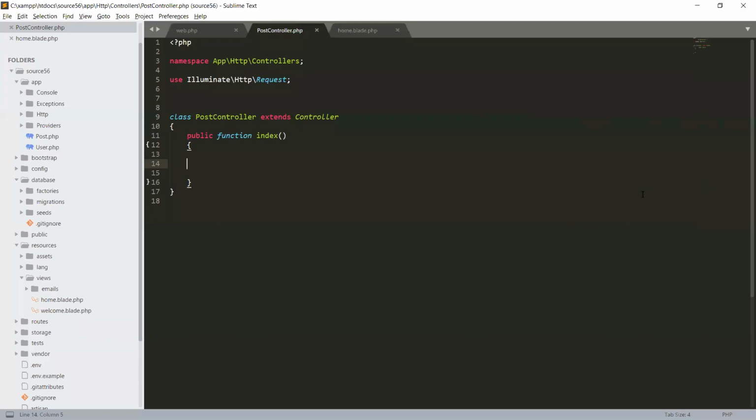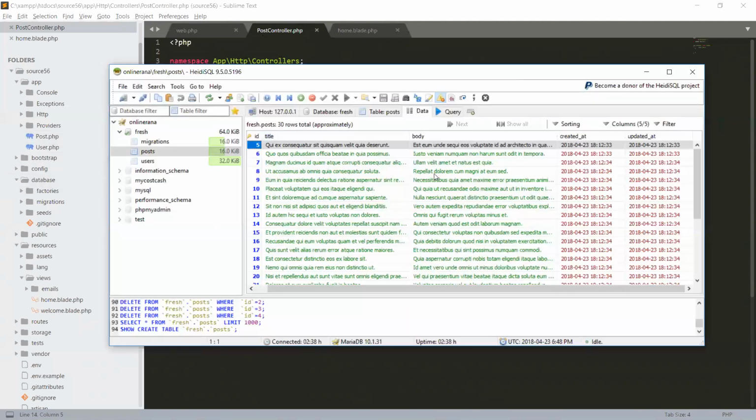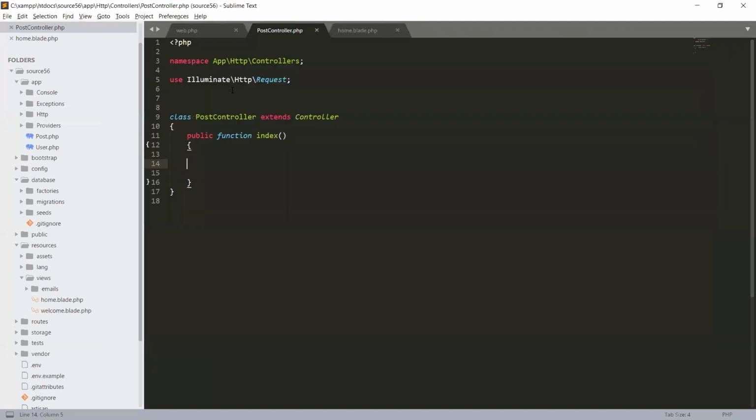Okay, let's see how we can use our different helper functions on the model: the helper functions take, limit, where, and order by. So these are the different helper functions that we can see. We have a post controller, and we have created our migration and seeded our data to the database.